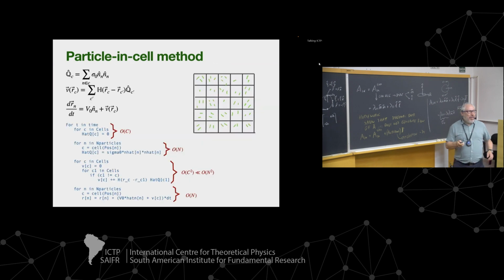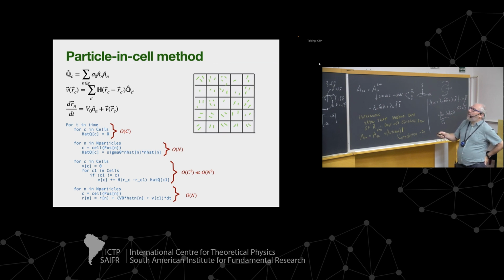Okay, but then this is the velocity of the swimmer. So the algorithm is very simple in principle. For each cell, you have to compute the Q, the total Q on the cell. Then the velocity on each cell is the sum over all the other cells of H times Q. And then the velocity of a swimmer is its own velocity plus the velocity of the flow in the cell where it lives. So the algorithm is like this. Then you run your loop on time.